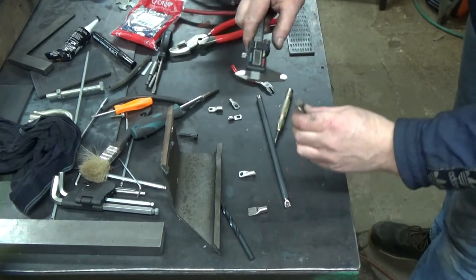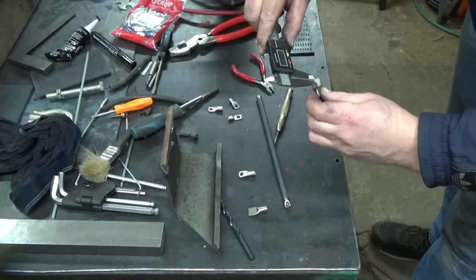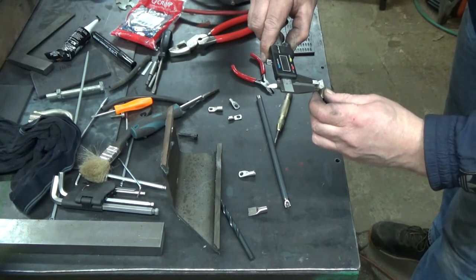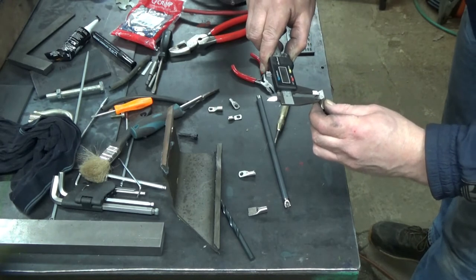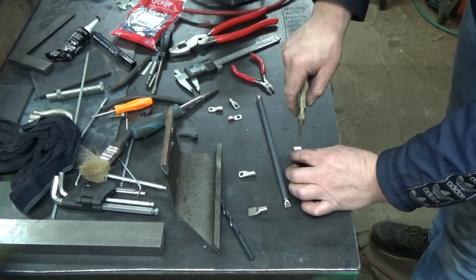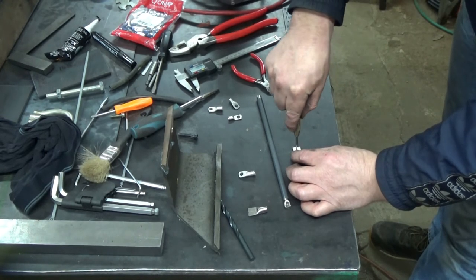Make sure you're putting your mark in the right place. This is going to be a 6mm hole, so it needs to be more than 3mm from the end. That is 5mm from the end, and nearly 8 from the other end. So that's a bit too close to the start. I'm going to come about another millimetre further out. Yep.